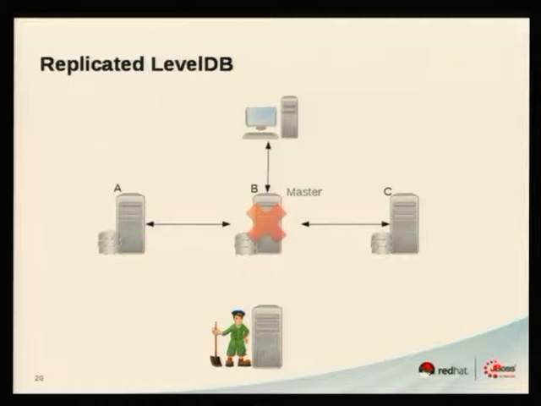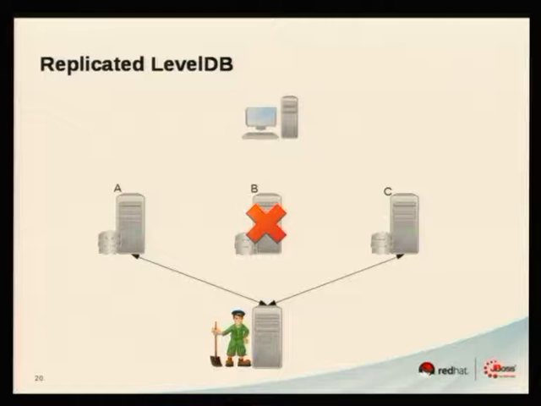Because if now the master broker fails, then connections from clients and both slave brokers are lost. But slave brokers know that there is no connection, so they go to the Zookeeper. Let's say broker A has the latest message number 24, and broker C has the latest message number 23. So they go to the Zookeeper and tell it what is the latest message, and Zookeeper will see that A has the latest update. So it will elect broker A as the new master.